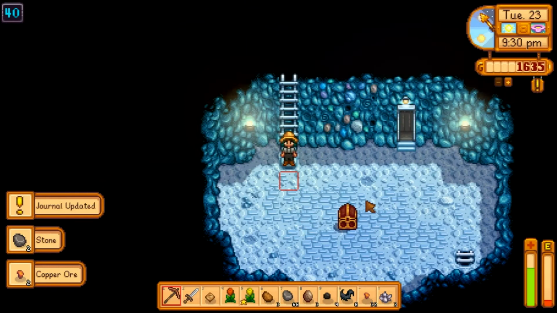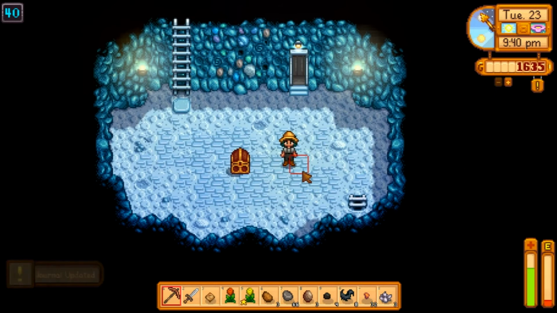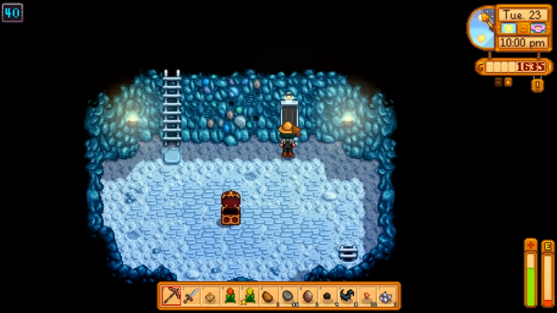Bye. Hello there. Frozen ice. I like this color. This is very pretty, and I'm very happy I've made it to the 40th floor! Okay, well, I'm getting out of here.